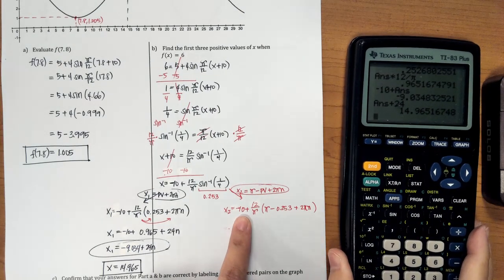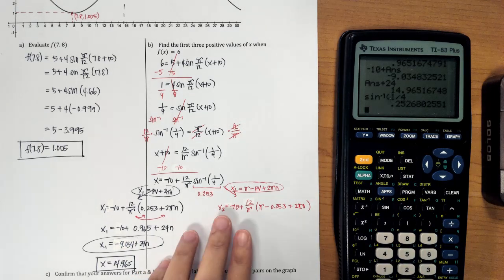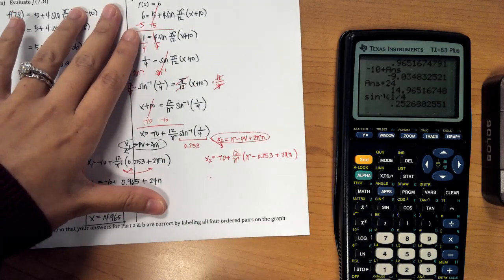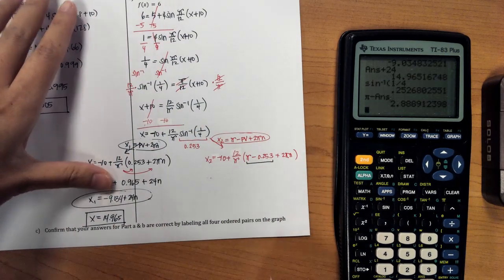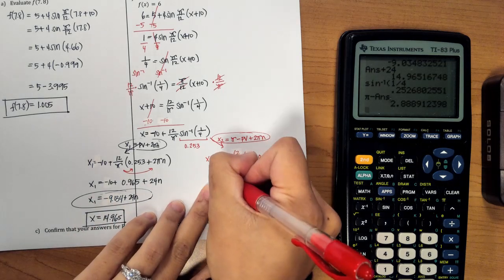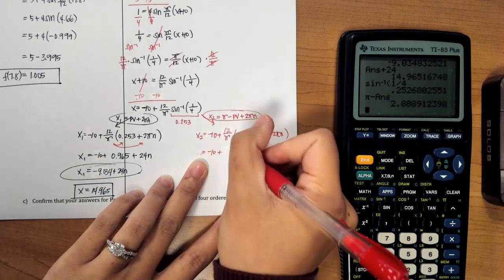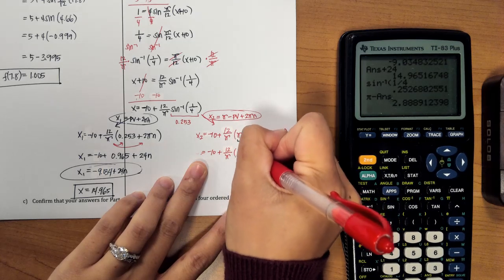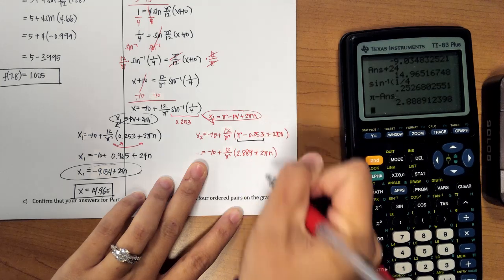Let's keep going here now. Okay, so I need to get 0.253, so that's sine inverse of 1 divided by 4. Okay, I'm ready. So I need to multiply, no, I need to subtract. So the first thing I need to do is right here. Pi minus that number. So let's see, negative 10 plus 12 over pi. I don't know why I keep writing pi over 12. And then I will have 2.889 plus 2 pi n.